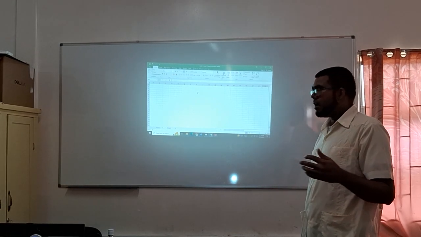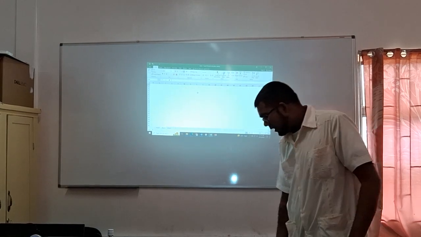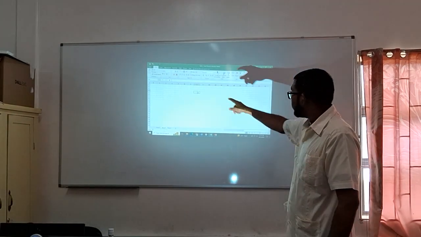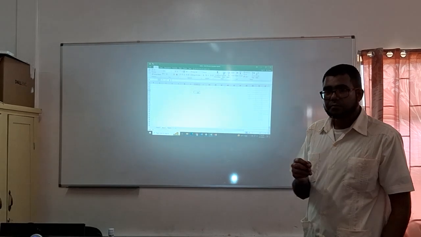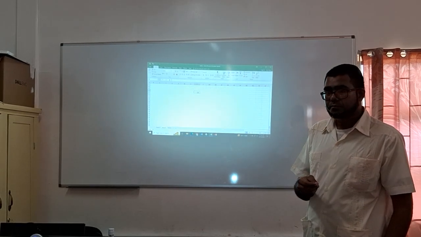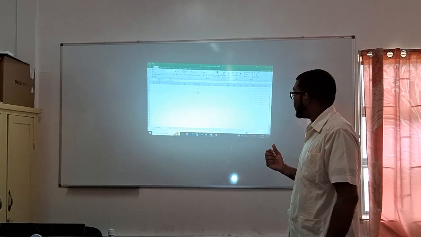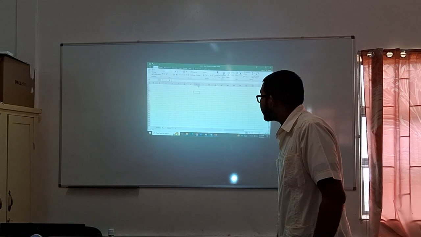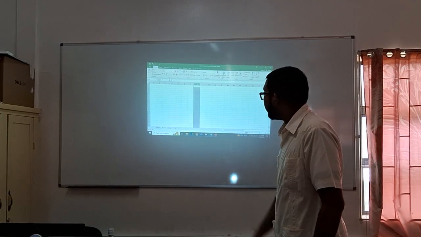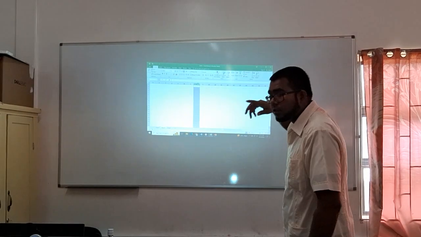Now, every single box in Excel, when you click here, every single square and rectangle box carries a unique identification. How do we know the unique identification? Right? A cell is an intersection of a row and a column. A column comes downward. Right?